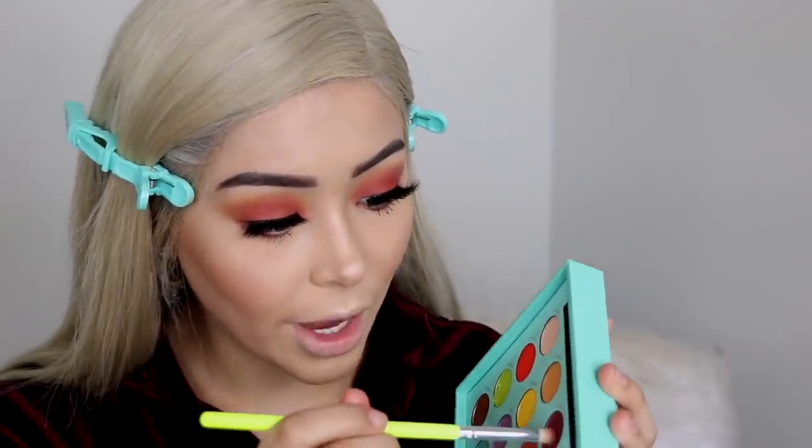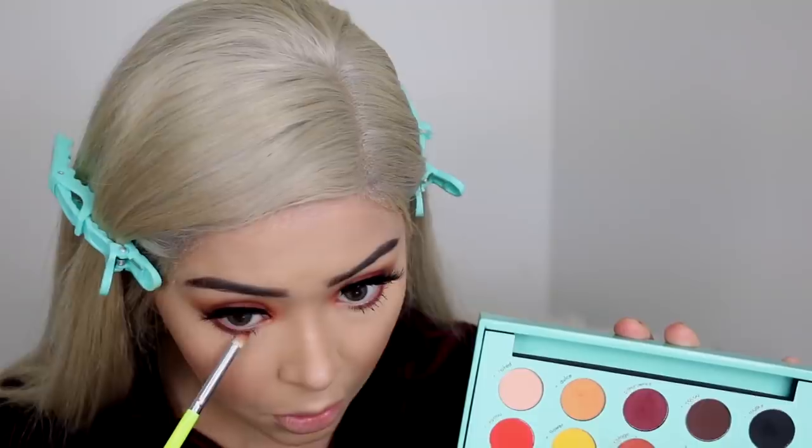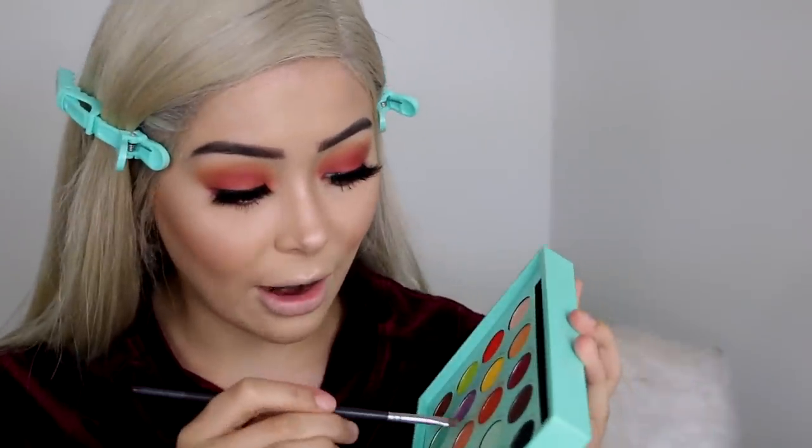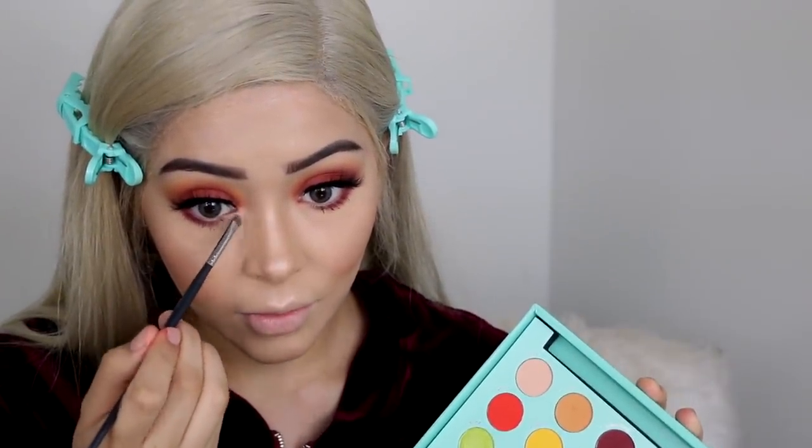I went ahead and added regular mascara. For the lower lash line, I added Bittersweet on the outer edges only and I feel like it gives me such a pretty cat eye effect. Now I'm gonna try out one of the shimmers — I'll grab Stunt. Oh my god, this is literally giving Hachido vibes. This Anastasia — it's so freaking cold! The silver part is so freaking cold. Bohemian liquid lipstick — it's so goopy. That's as best as I can put this lipstick on, it is so sticky.